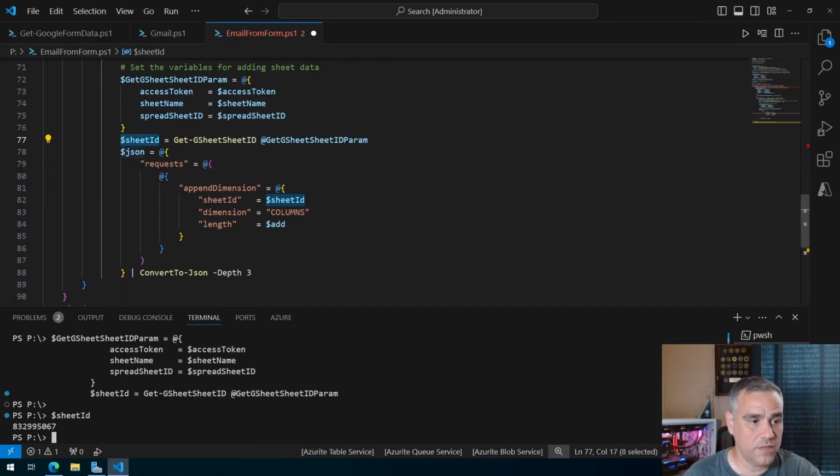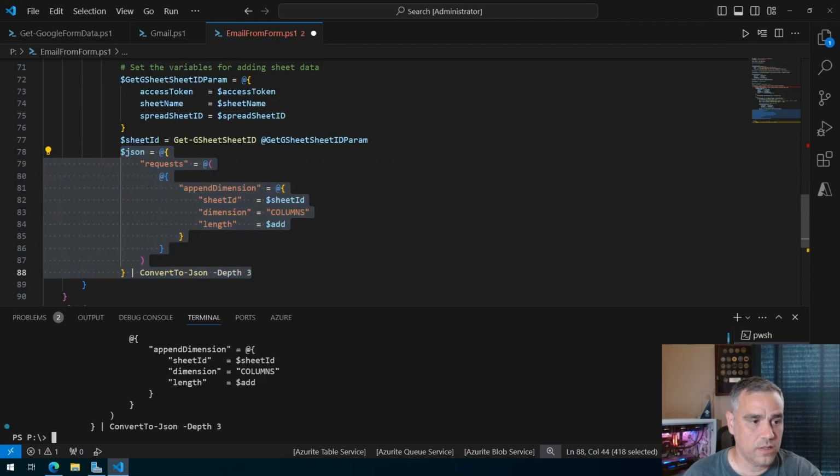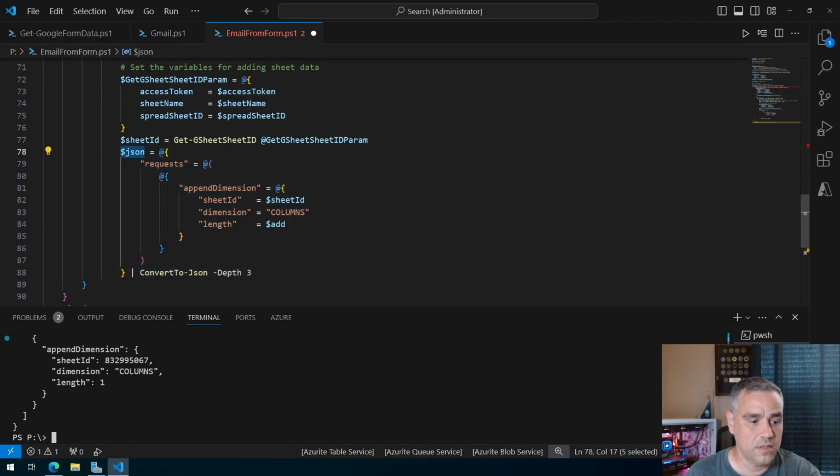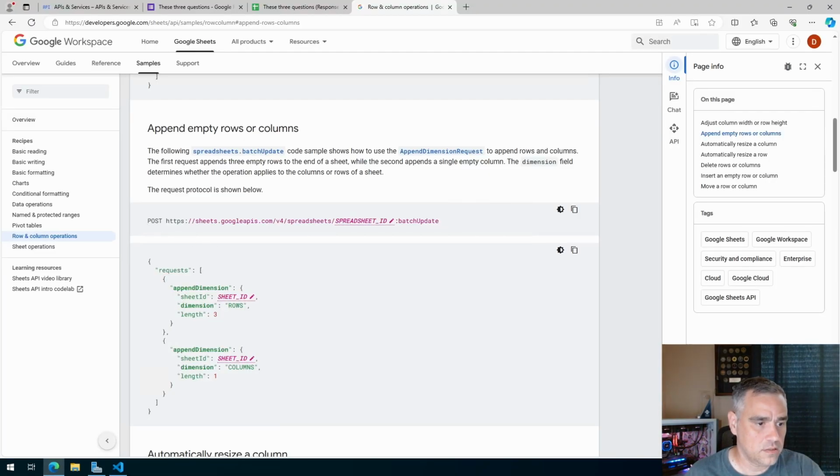So now we have all the information for our JSON to be able to add in our new column. Then we can set it up to send that data directly to the API. Again, if we look back here, we are expecting a URI of sheets.googleapis.com/v4/spreadsheets/spreadsheetID:batchUpdate, and our method is going to be POST.